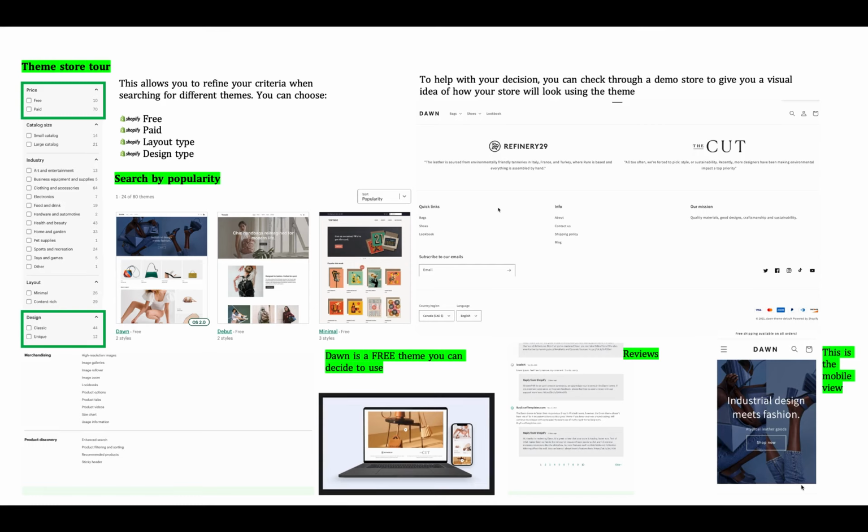Now, more often than not, a lot of online sales are processed through a phone. When people shop online, very seldom do they shop from their laptop. A lot of the time, people will shop from their phone. So it's important that you know what the app is going to look like when it's on the phone. How do the features change? You want to look for that.